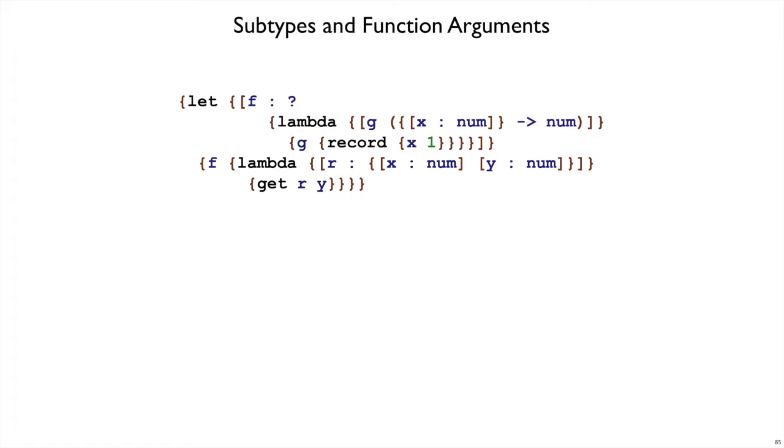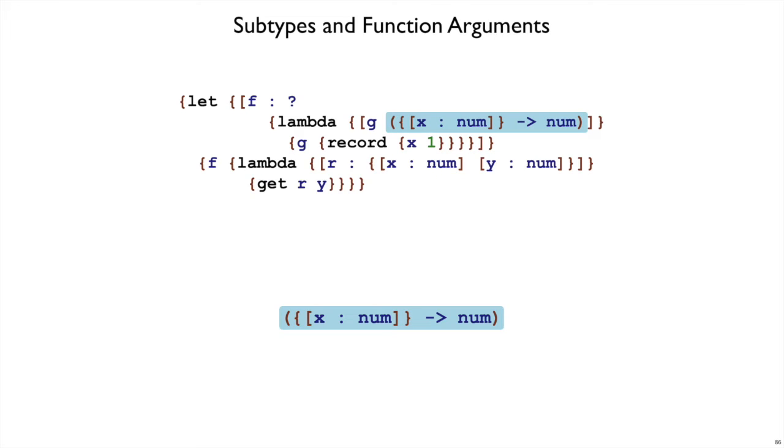Here's another example that illustrates that in code. Here I've got a function f that wants another function g that's supposed to work on records that have an x field. And g is supposed to return us a number somehow from that record. And I'm calling f on this other function, which is like the one that only works on colorfish. It needs a record that has an x and a y, and this function is going to look at the y. And you can see if we try to run this program, then it's going to go wrong. So it should be rejected.